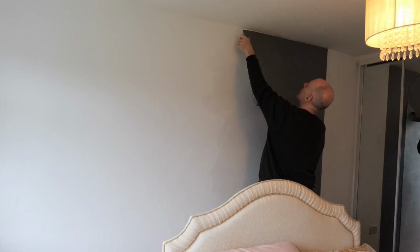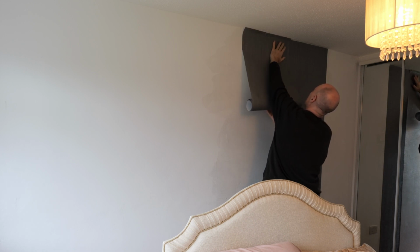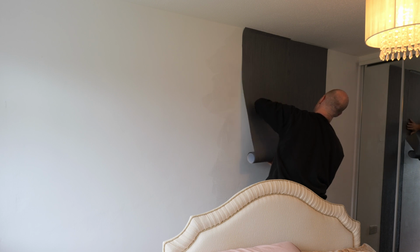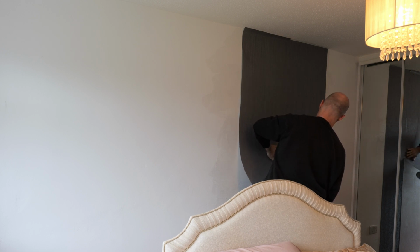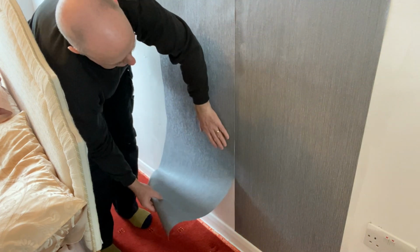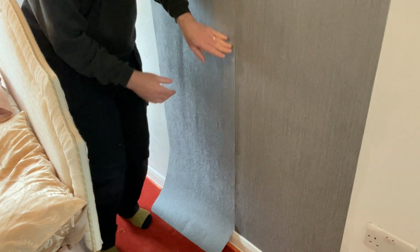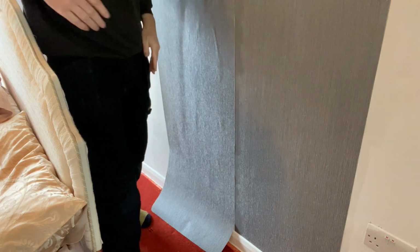So let's pop this on. I like to go a little bit too high so that the wallpaper is curving round the top there. And we just line that up. All I'm doing is purely and simply lining this up against the first strip of paper, and if I do that, I know that it's 100% plumb and straight. So that is on.